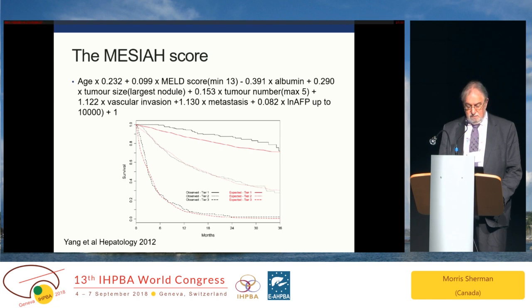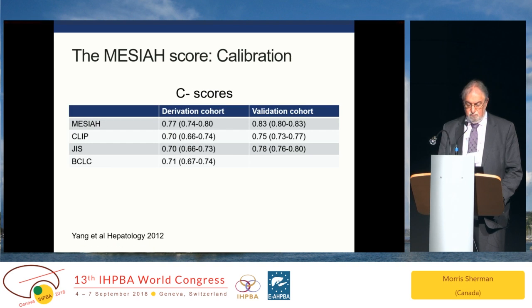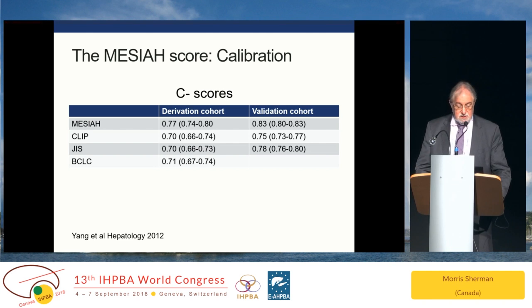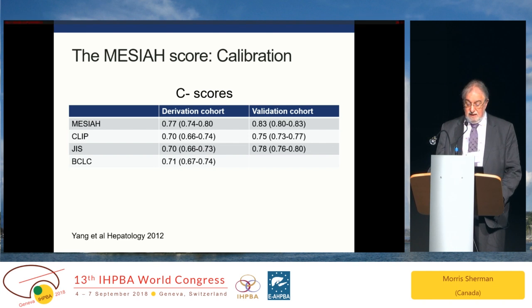The Messiah score is not that young any longer, but it doesn't seem to have achieved wide use. Here we just put some numbers on the calibration to show that the Messiah score gives a better calibration than some of the other systems. The higher the C score, the better.